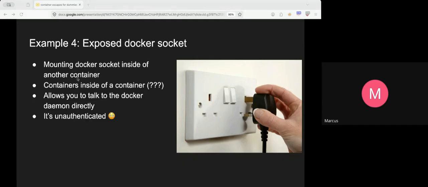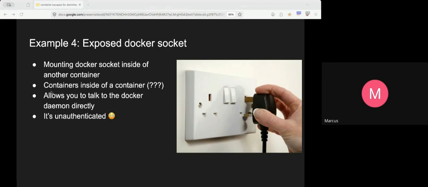What I mean by exposed Docker socket is that you're able to interact with the Docker socket from the host inside the container. Then you'll be able to spawn malicious containers. Why would someone mount the Docker socket inside another container? This is a very niche use case.